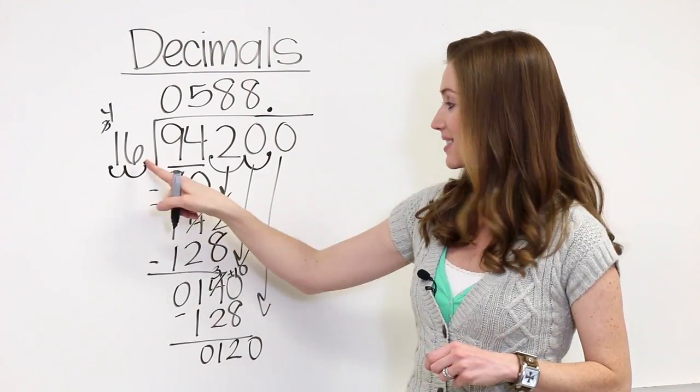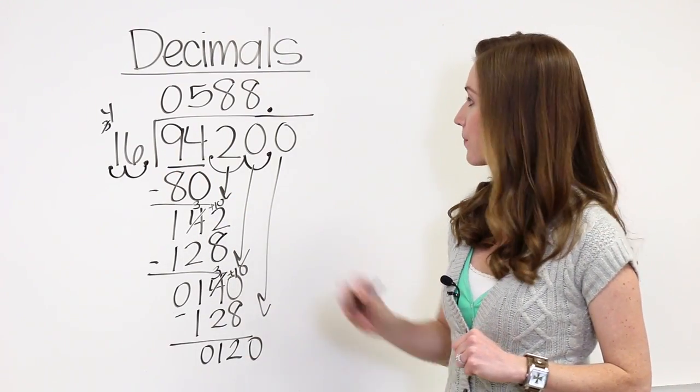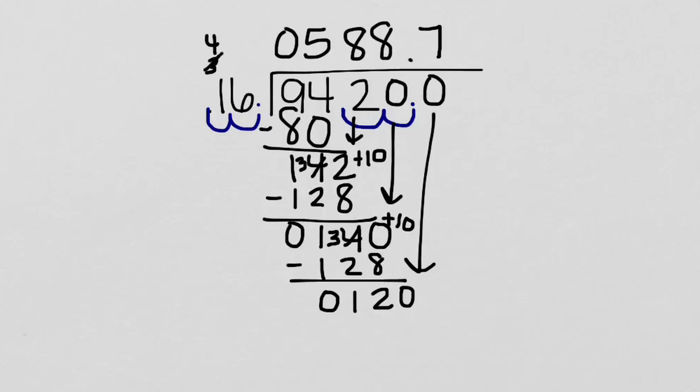How many times can 16 go into 120? 7 times. 7 times 6 is 42. We write the 2, carry the 4. 7 times 1 is 7, plus 4 is 11. Let's subtract. Now we can't do 0 minus 2, so we're going to need to borrow from the 2. That becomes a 1, and we add 10 to our 0. 10 minus 2 is 8. 1 minus 1 is 0, and 1 minus 1 is 0.